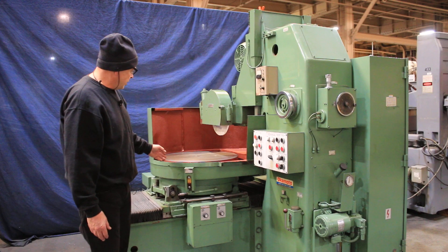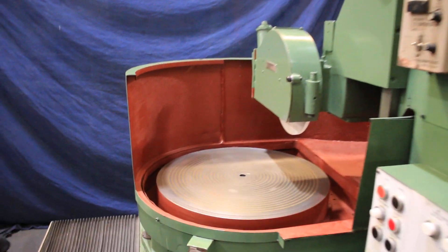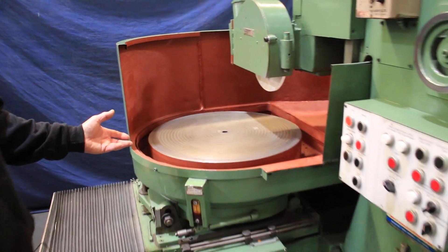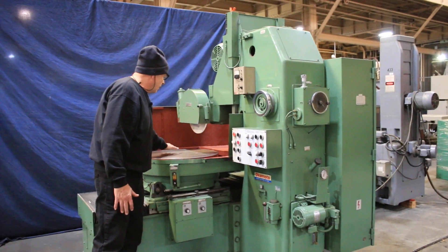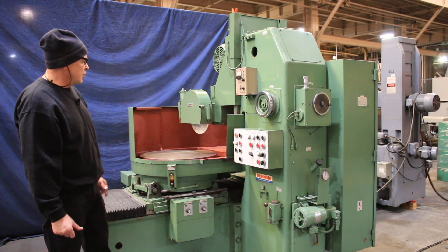You're going to notice that this slows down a little bit as it gets toward the center, and speeds up again as it gets to the outer portion of the chuck. That's the peripheral speed. Okamoto does that purposely so that the parts being ground on the inside are getting ground at the same surface feet per minute as the ones on the outside. It's a pretty good idea.